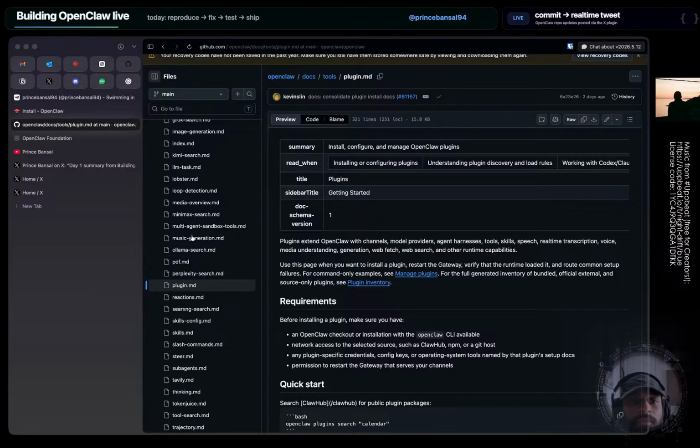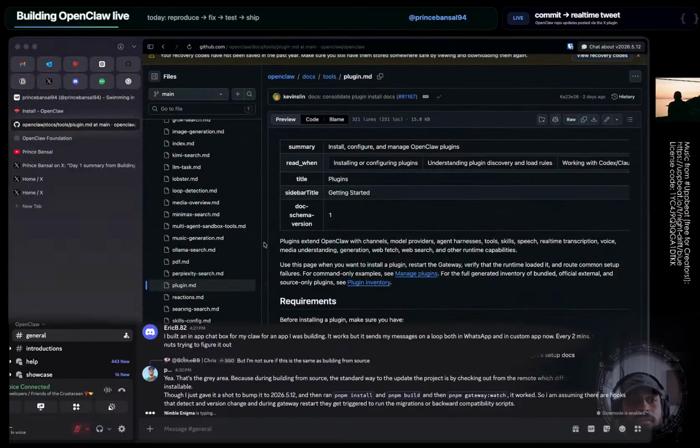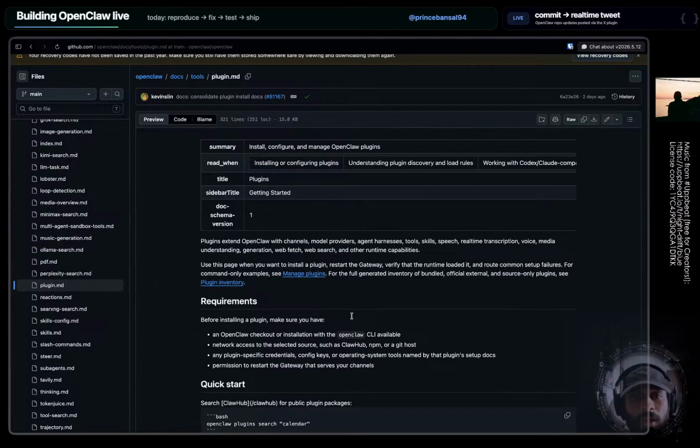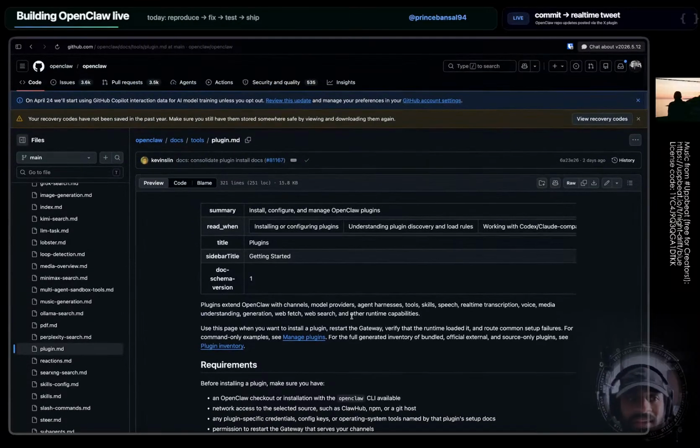Let's move on to the documentation, and we will read it out. Okay, so it's not very big, but I like that the documentation is quite comprehensive and detailed and very transparent as well. So I'm enjoying reading the OpenClaw documentation.